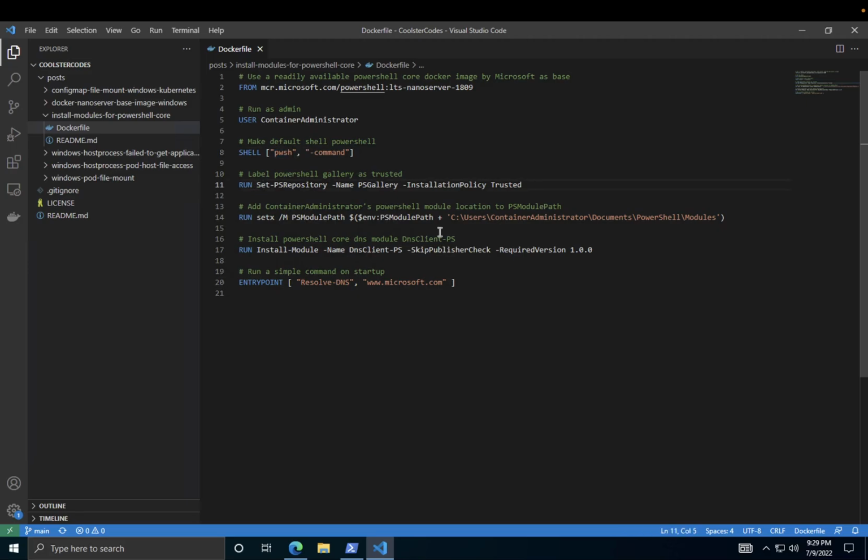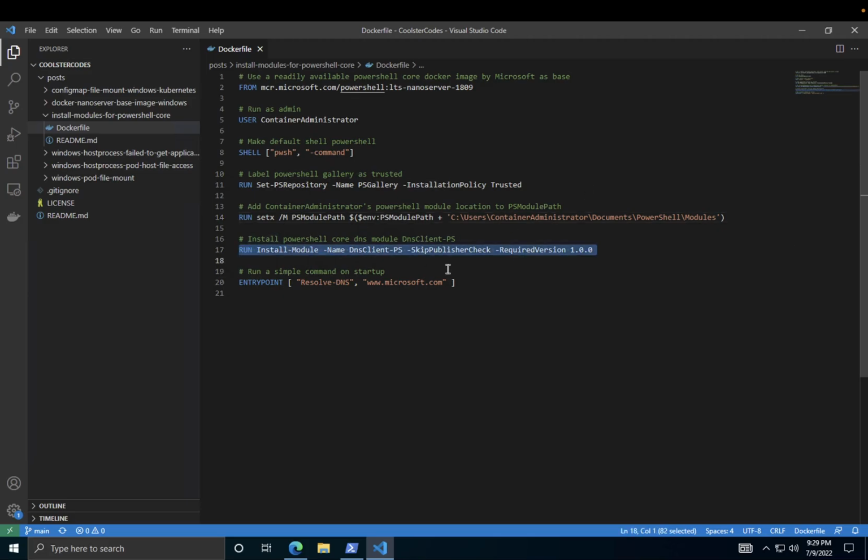Line 11 is labeling the PowerShell Gallery as trusted so that we can install modules from it. Line 14 is going to put the modules directory into the environment variable PATH so that we can run those PowerShell commands after the fact.